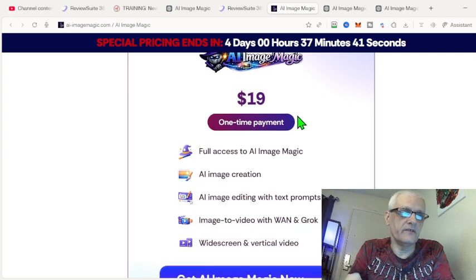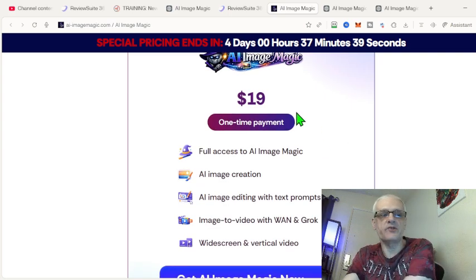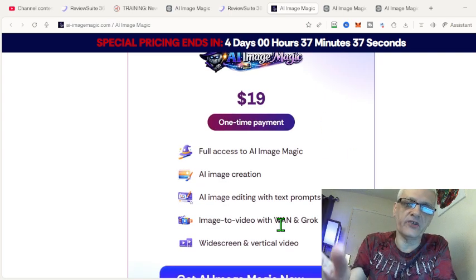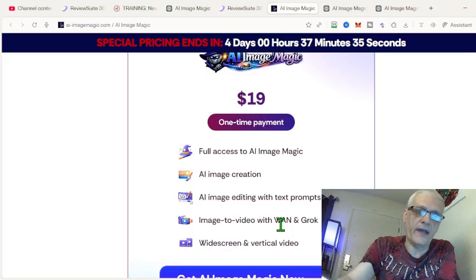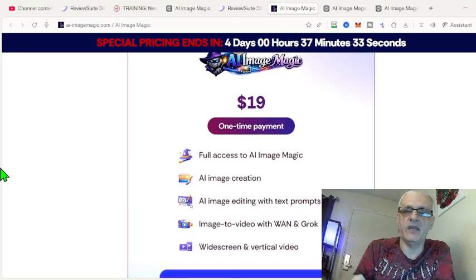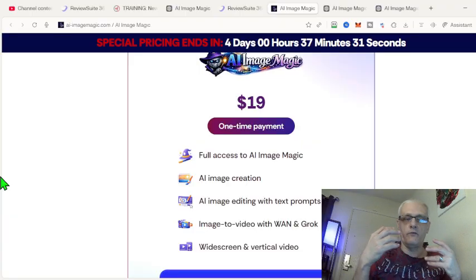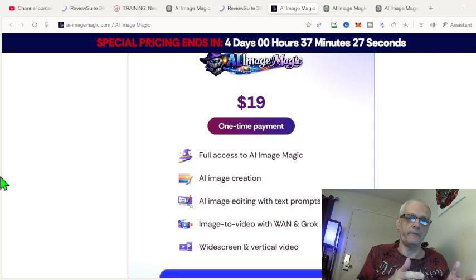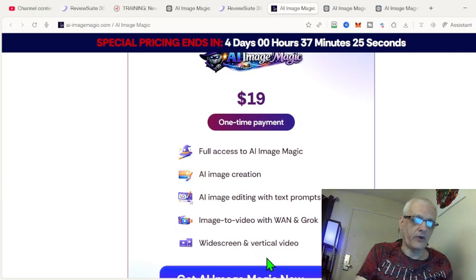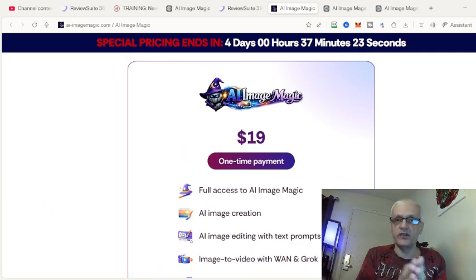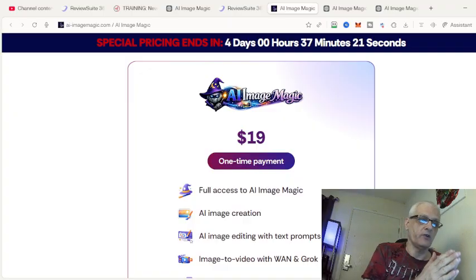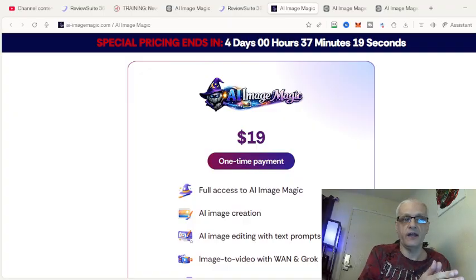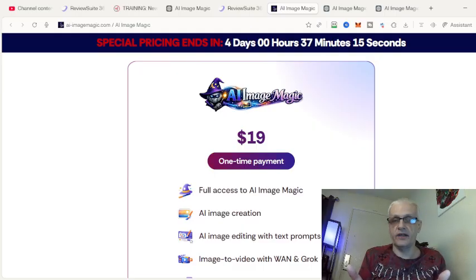And then it's one time $19. Now, because Brett and Mike take care of the API key, it prevents you from having to enter your own API key in. However, that means there's a credit system, and with a credit system, the credits cost money. So you've got to get credits initially on the front end. If you want additional credits, you can purchase additional credits.